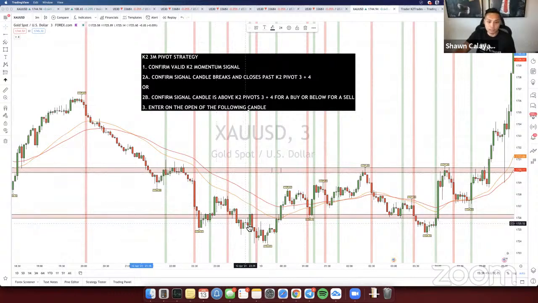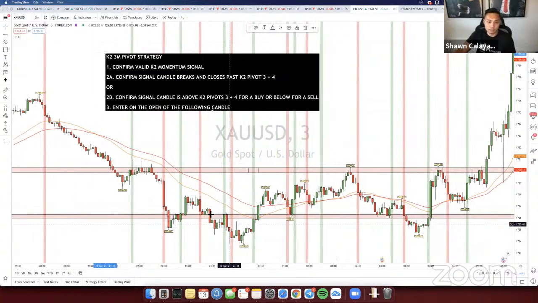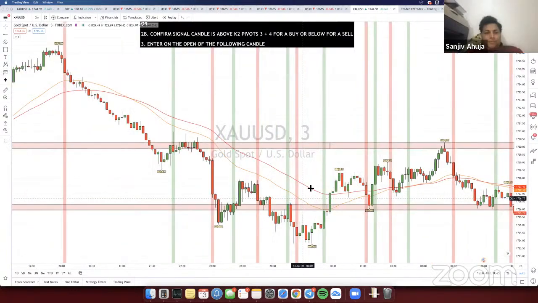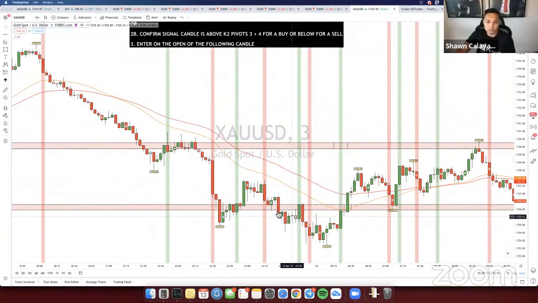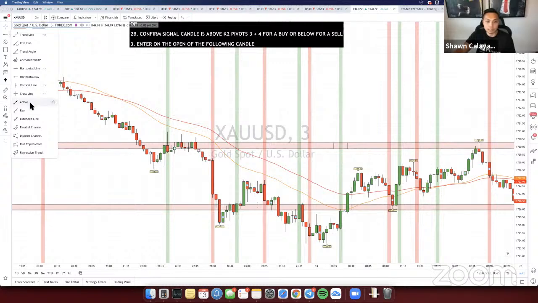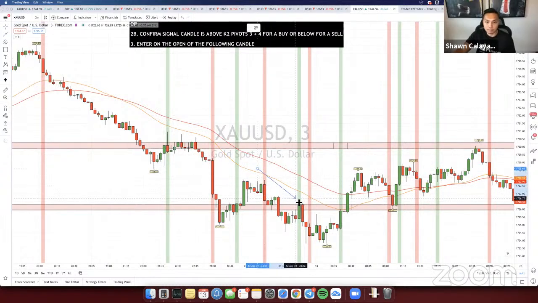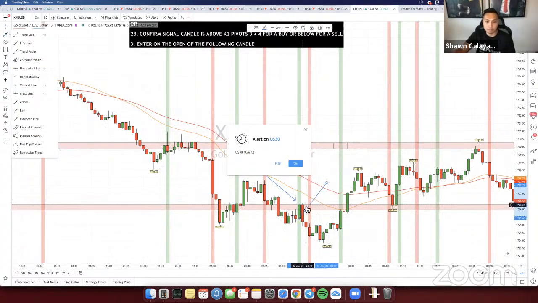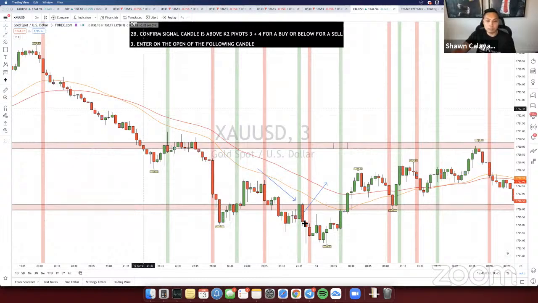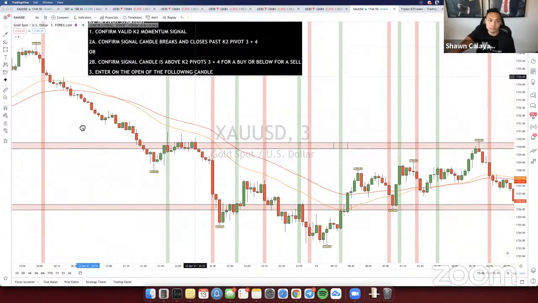Like for example, right here, you can see that we have a doji. If I scroll in, a doji right here doesn't really show that it's going to reverse. It just ends up coming down. Price is coming down, shows a doji. Generally if you see a doji, it's going to reverse, but then it ends up continuing down further. So I personally don't trade candlestick patterns at all, and I think on the 3 minute or anything below the 30 minute, it's not very accurate.